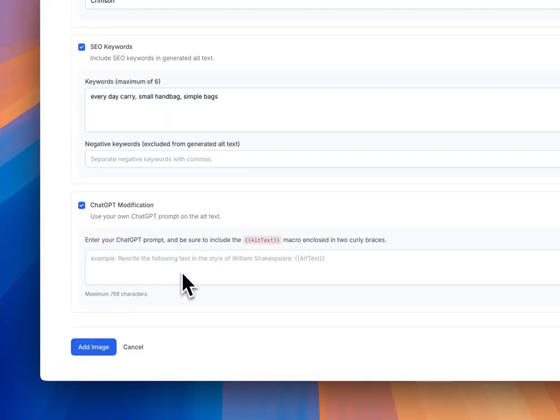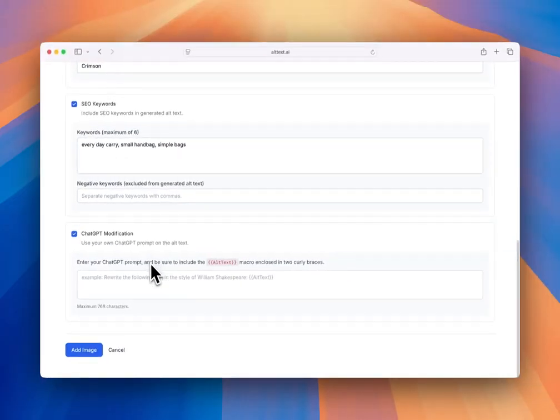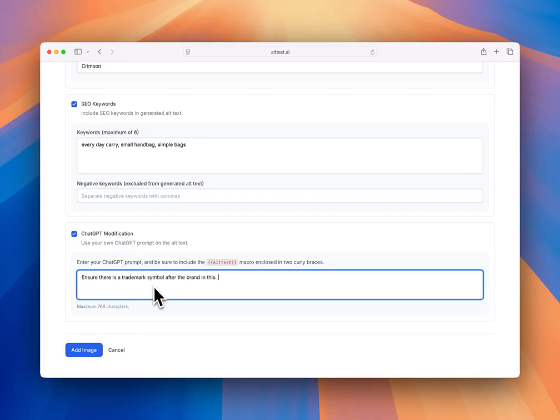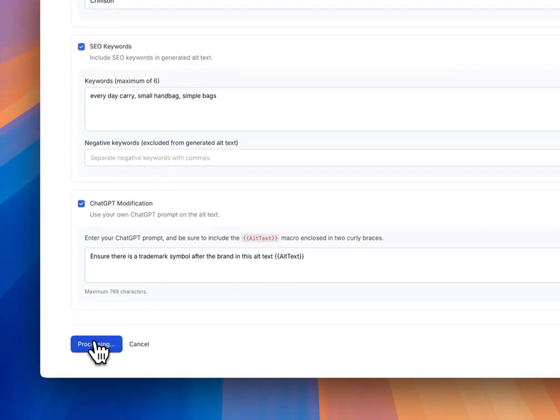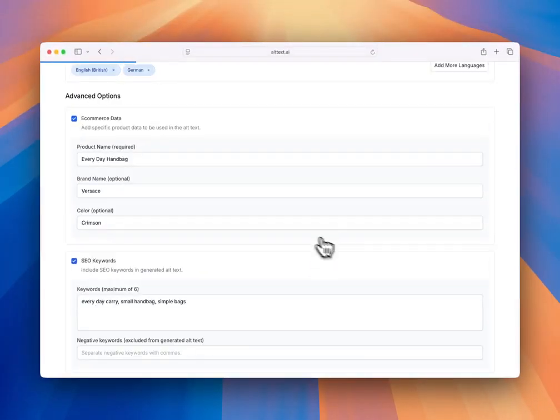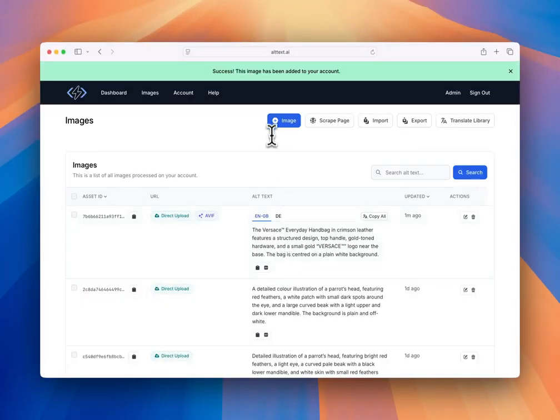And then let's say we want to do some sort of ChatGPT modification. So this shows really how powerful this whole thing is. You can from here then modify all of the things that are generated by the AI to then fit something specific. So for example, so you can see immediately this did everything we wanted.